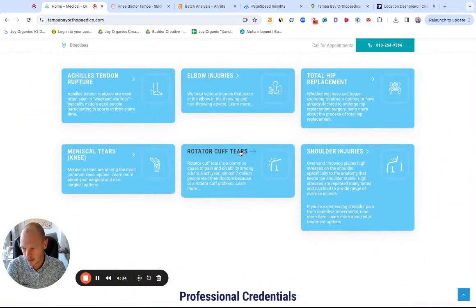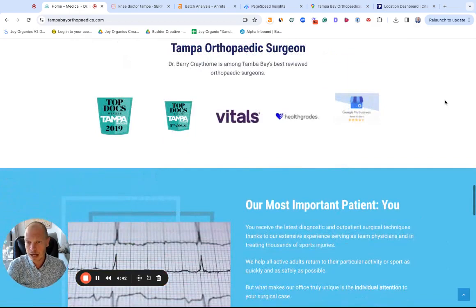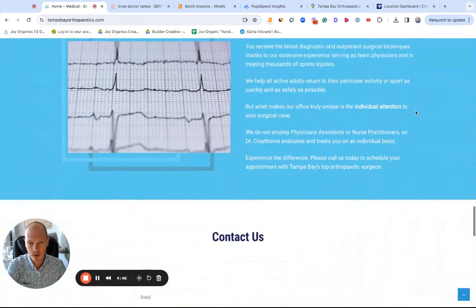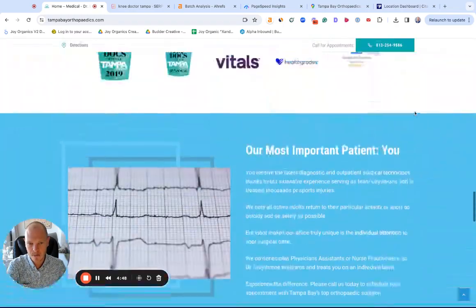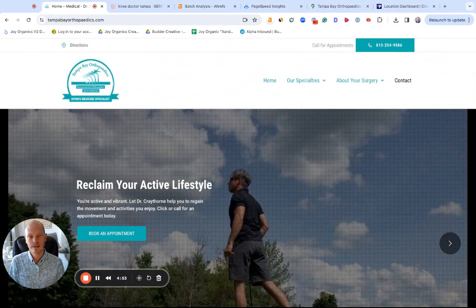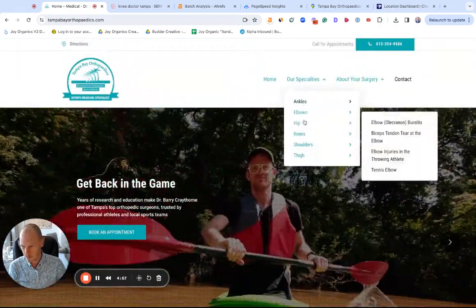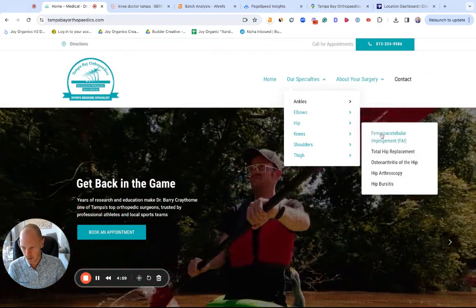So rotator cuff, you can see there in the lower left corner right here that it just links right back to the homepage. So my guess is that's probably an error. But anyway, he's got a lot of authority, you can see, and trust, and it's really important to show off those types of badges. But you really want to make sure, in order to maximize all available business, you're linking to all of the subpages. And my guess is these are real pages, and they are.